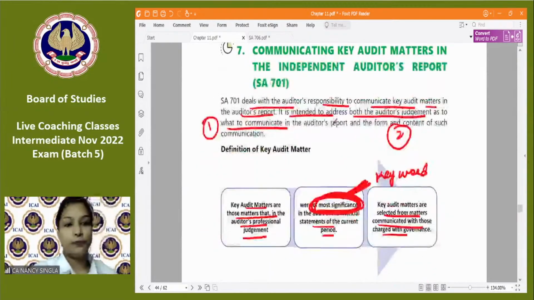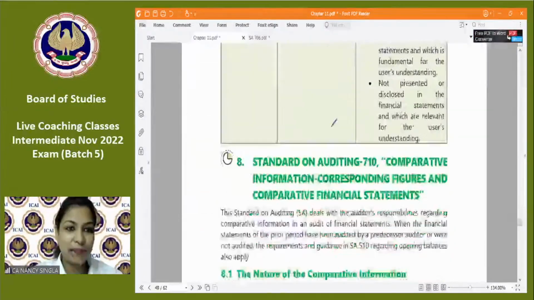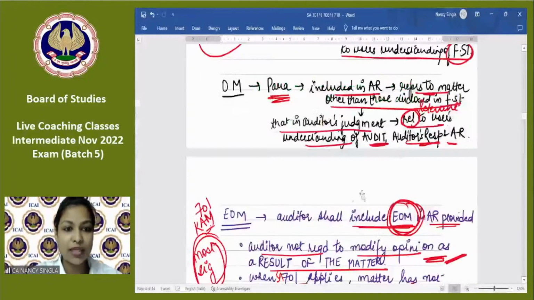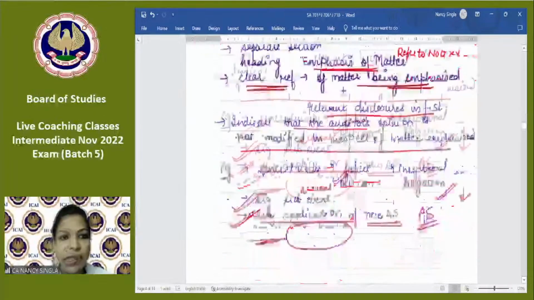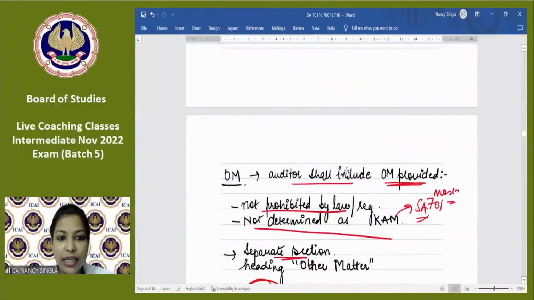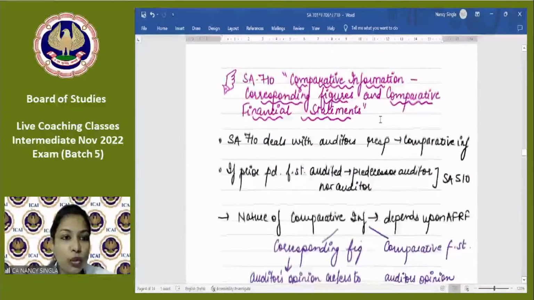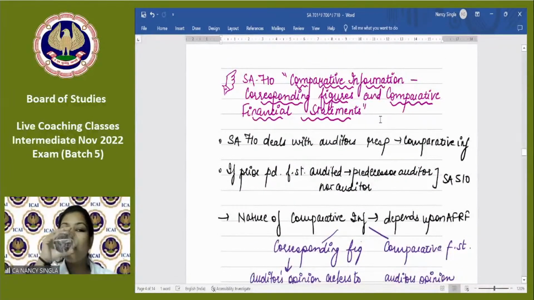ठीक है. So now the last SA of this chapter, which is SA 710. So I hope students, जो speed है हमारी, जो भी हम पढ़ रहे हैं समझ आ रहा है. थोड़ा सा speed is fast, I know. Why? Because I need to complete this chapter in entirety. I don't want to leave anything for you to understand on your own, है ना? तो एक बारी once you have gone through the entire chapter with me, the entire module with me, the understanding, the learning is going to be very, very easy for all of you. ठीक है?